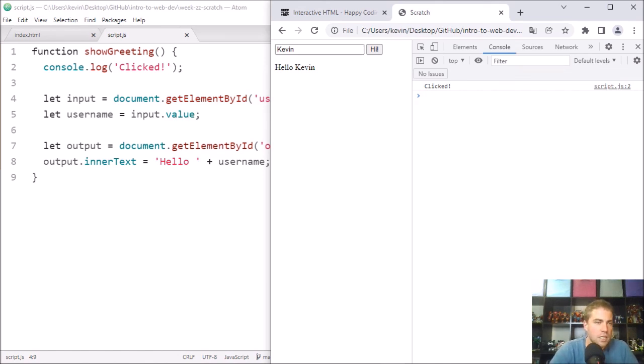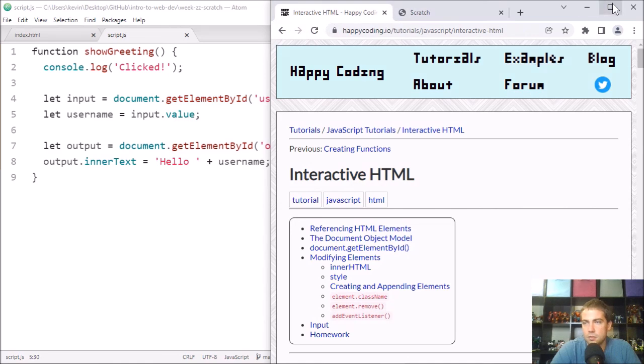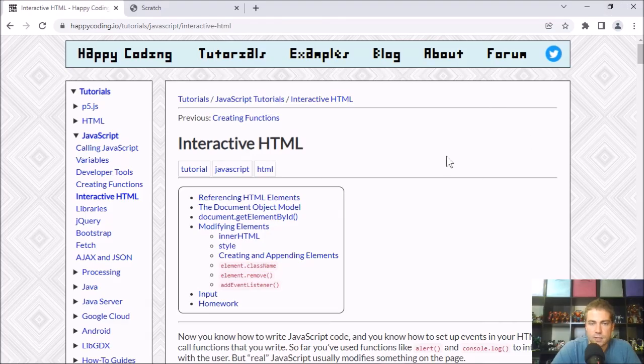So I've shown a relatively short example, but this concept is very powerful, and it's one that you'll return to over and over again as you learn web development. So it's worth being familiar with and worth practicing. Okay, so that was interactive HTML or DOM manipulation, or changing the web page, however you want to call it. That's the culmination of everything that I would recommend learning this week as you get into the fundamentals of JavaScript. So that's where I'm going to end this video.